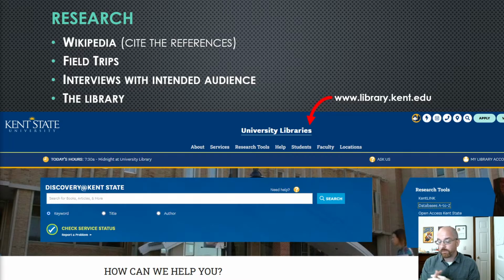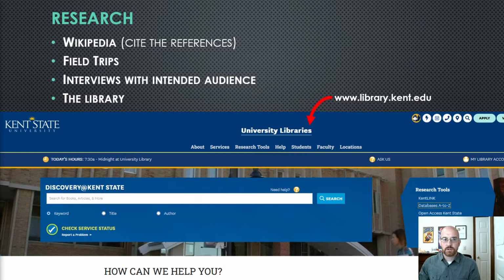library.kent.edu, you'll find this website that I've pictured on the bottom, which you can use to search for books and articles on this search bar that my mouse is hovering around. But over here on the right side, there are these databases A to Z that let you search for databases for particular topic areas.